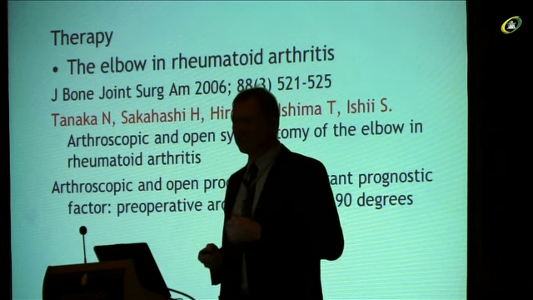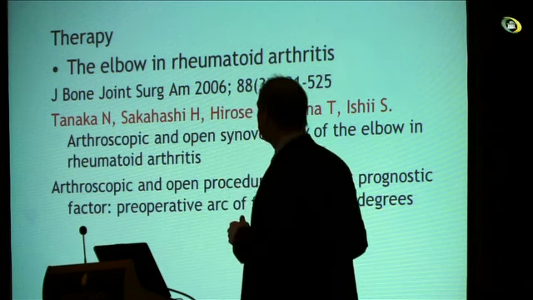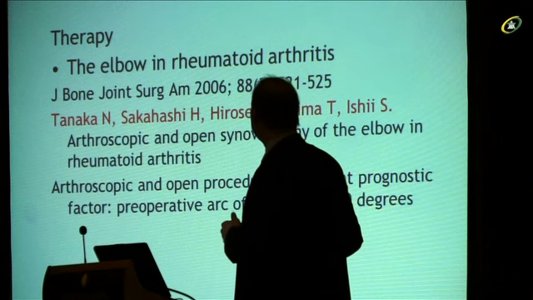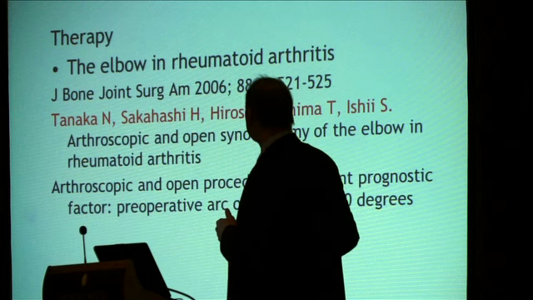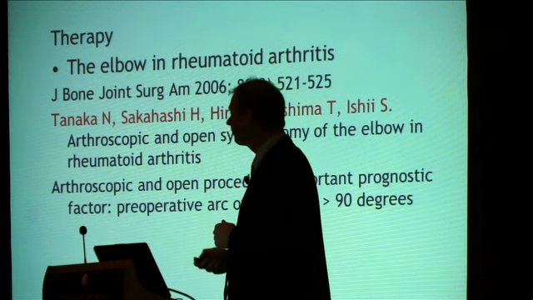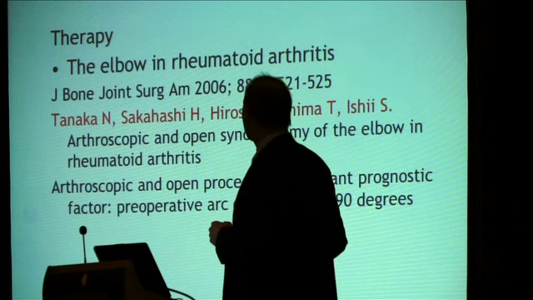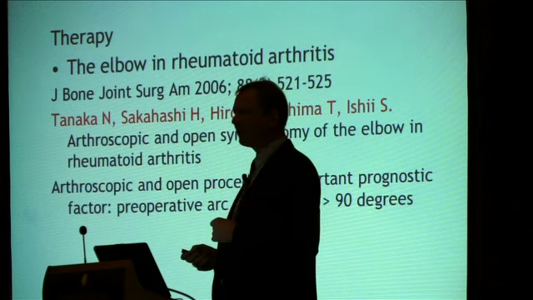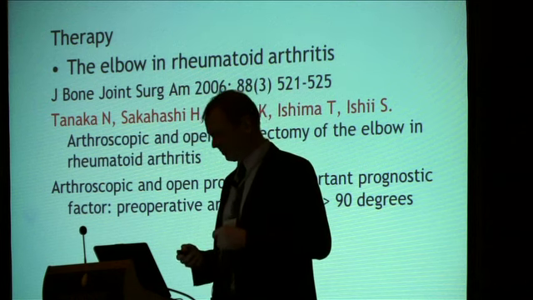What about the elbow? We just have 2 or 3 studies that I want to show you. Here a study from Japan. They could show us that we have one very important prognostic factor in the treatment of synovitis of the elbow. If we have a preoperative arc of flexion of more than 90 degrees, then we have better results.